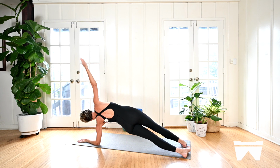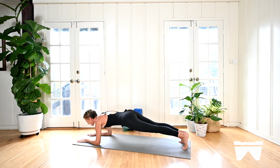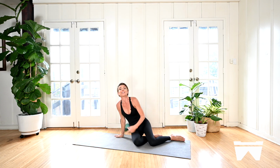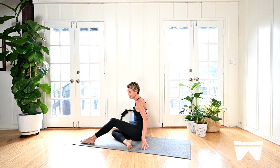Inhale, arc with power. Bring it back through that center plank and bring both knees down. All right, you guys, let's take care of that single leg crisscross, other side.